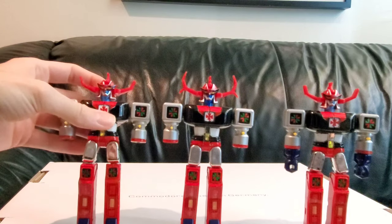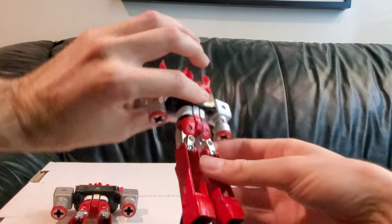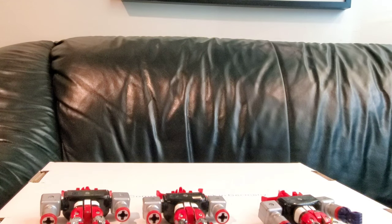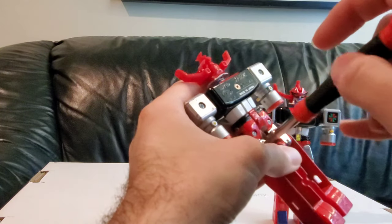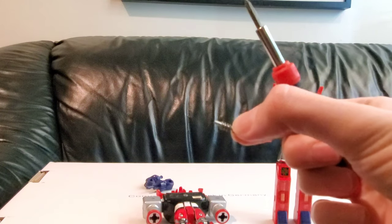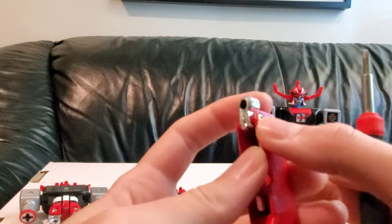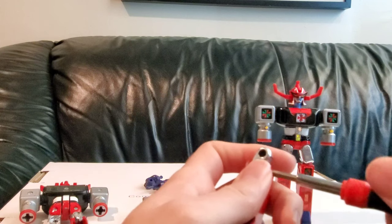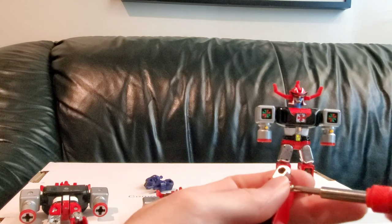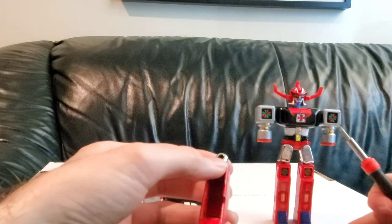Let's get started on the fix. This one definitely has the best back leg, so I'm going to start by taking that off. Be careful, because there is a spring in here, and I've noticed spring variation as well. You can see the spring there — that's all that's holding this on. But there's also a screw in the side here. There's actually a ball bearing in the knee, so be careful about that. Try not to chip the paint when you're taking these off, or at least not chip it any further — painted die-cast ones almost always have some chipping.